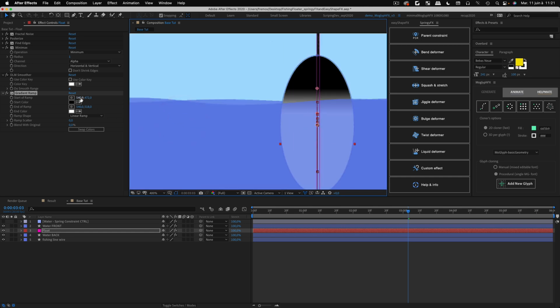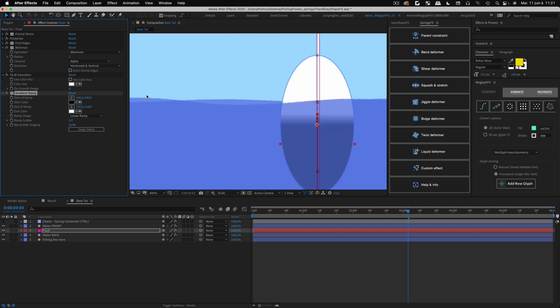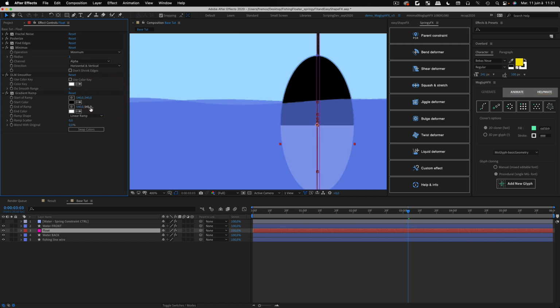Actually I know the value of my solid, so I can just type 540 for the start of the ramp and 541. This is important to have one and not exactly the same, because if I type the same, the gradient ramp is broken. So I had to be just a bit at the bottom of the other one.